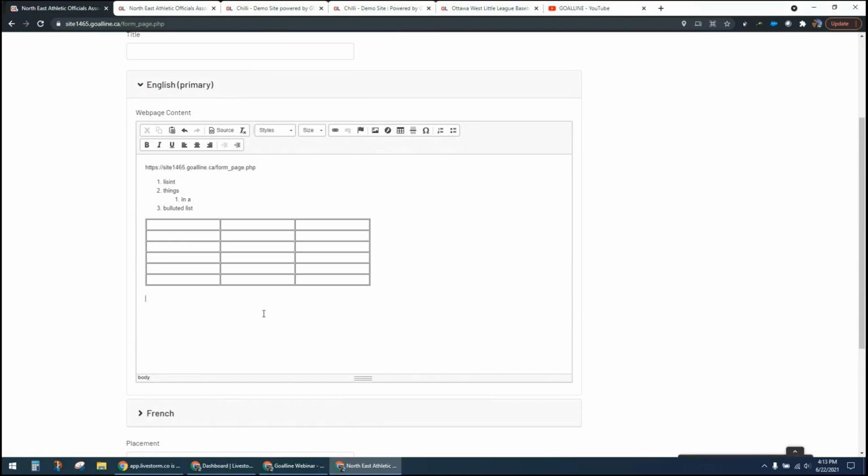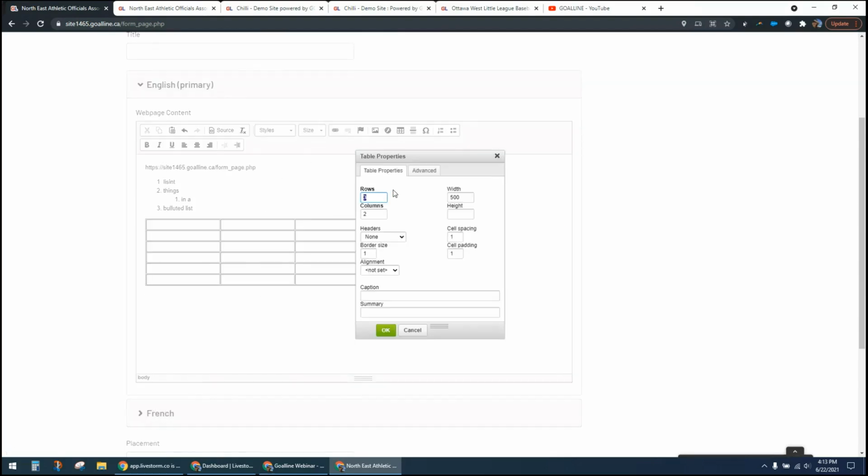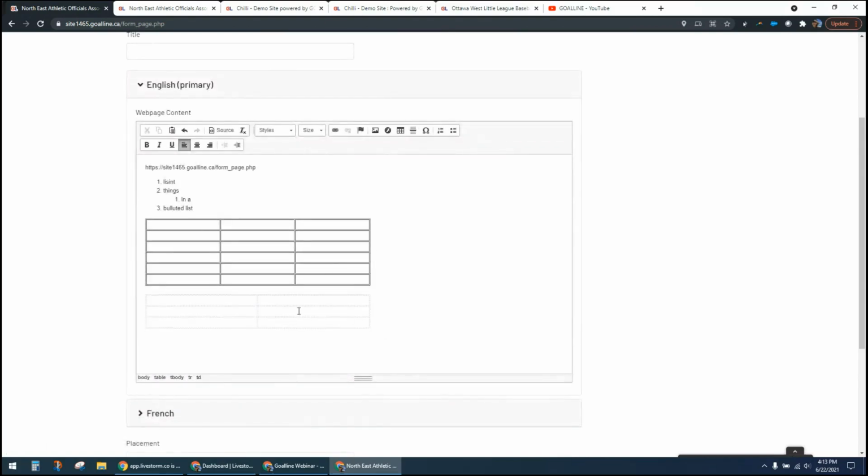But I want to point out that we can create a table using the same functionality, but we can reduce the border size. So the border size is currently set as 1. I can make that much, much thicker and say that it's 10 or 5. But I can also say that the border size is 0. So when I do that, you can see here that we have some kind of faint dotted lines. This is just a guide for us as we're editing this page. This lets us create a table that on the public side is not actually going to show the lines in between.